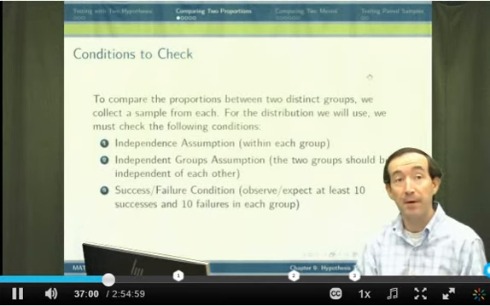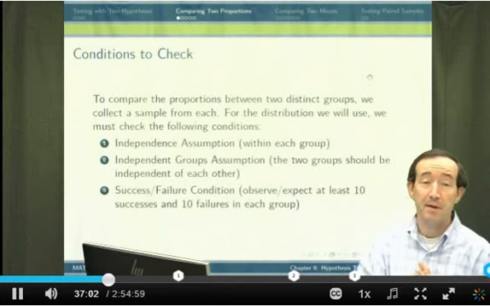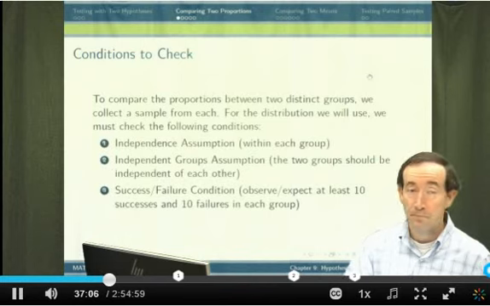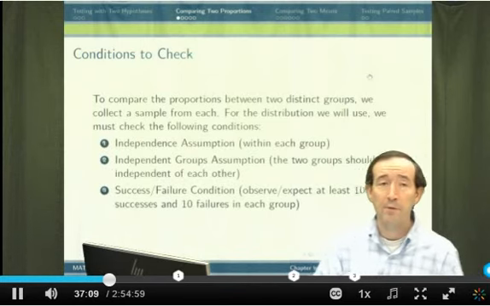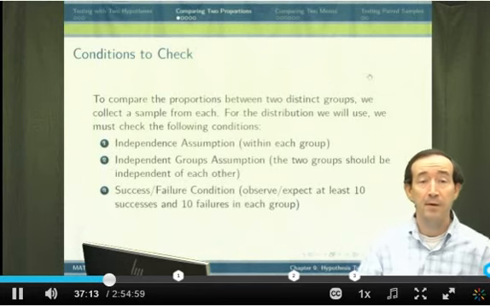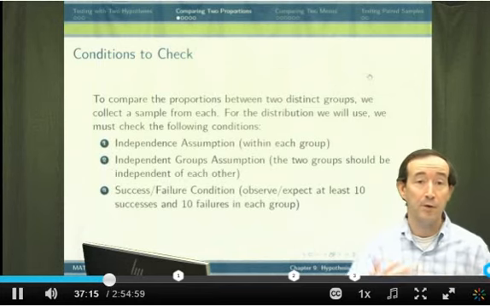Let's start first by thinking about how we can do a hypothesis test for two samples where we're looking at proportions. That is, if I want to know whether two groups have distinct proportion values, I don't know anything necessarily up front. All I have are samples from each group.